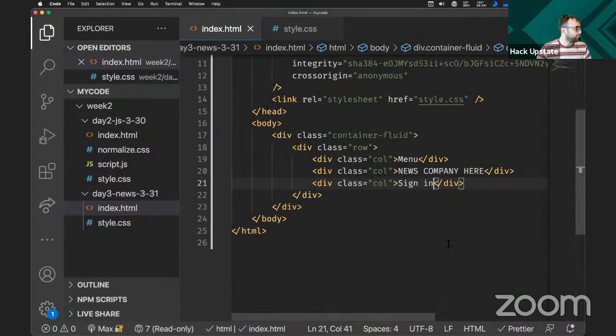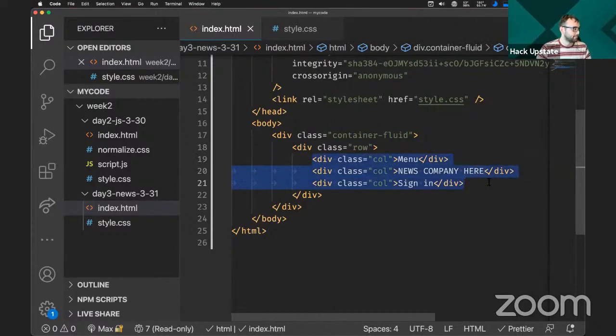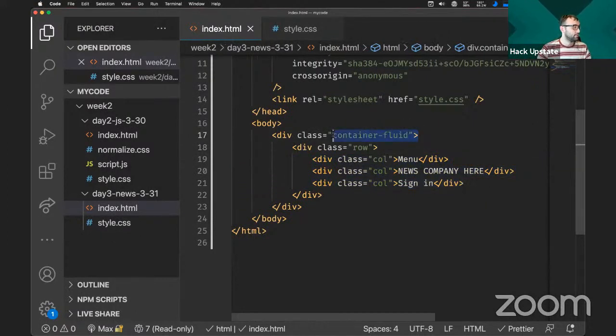So when we come over here, we can see our row and our columns. Columns always have to be nested in a row. And we know it's nested based off of that indentation. And rows should always be used in a container fluid. You can get away with not doing that, but what you end up with is some weird scroll bar sometimes where you're getting padding where you don't want padding. And so putting it in a container, either a container or a container fluid, is definitely encouraged.